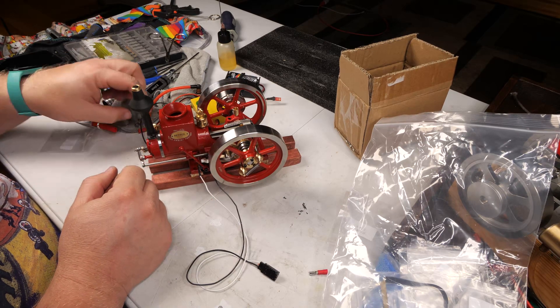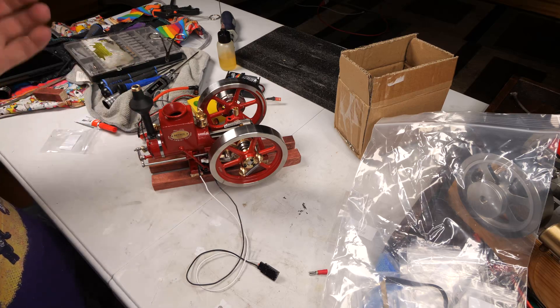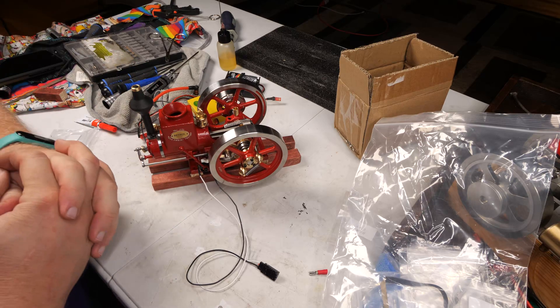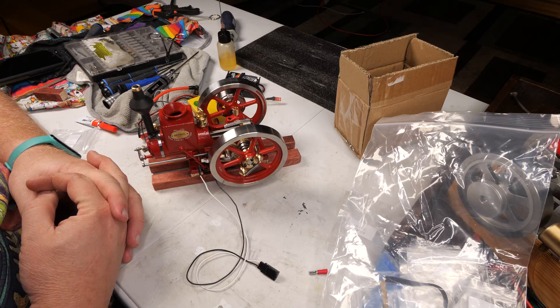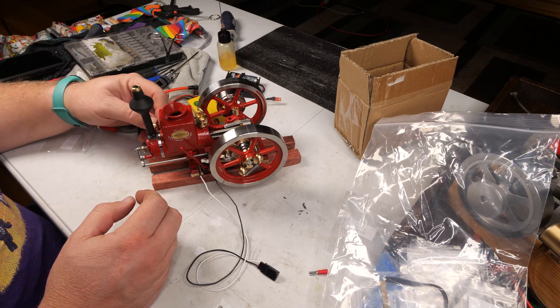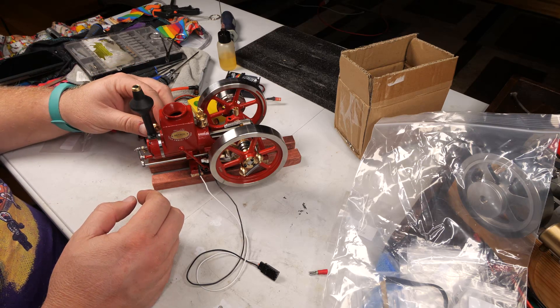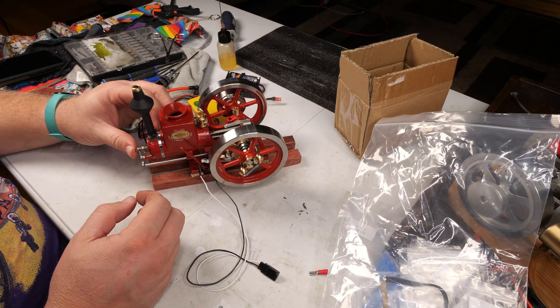We know the ignition is pretty much on time, so I guess the next thing is to go out to the garage and test this and see if we can make it run. I don't have the fuel tank accessory, of course, but I've got a few fuel tanks around, so I'll just hook one up and see if it goes.